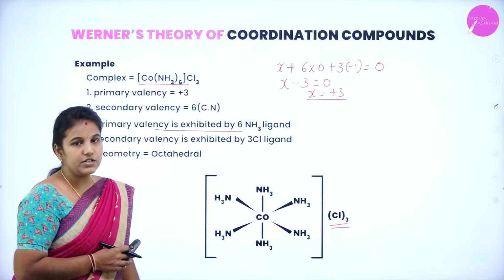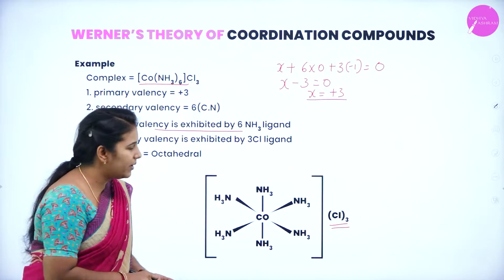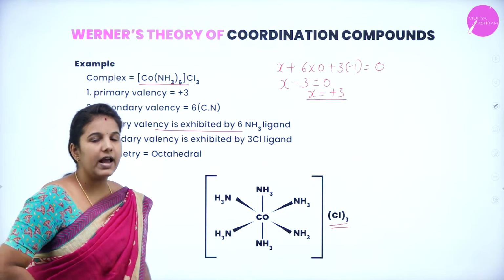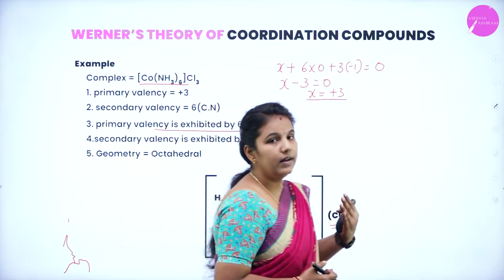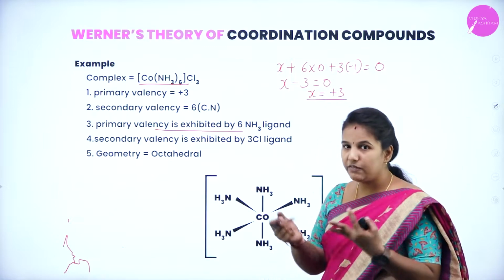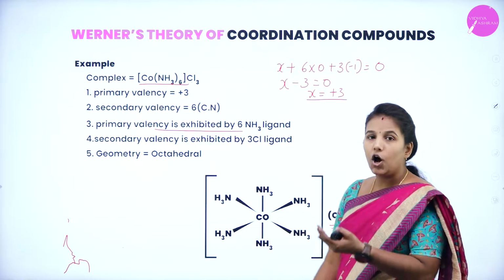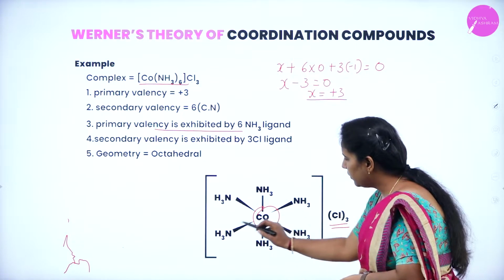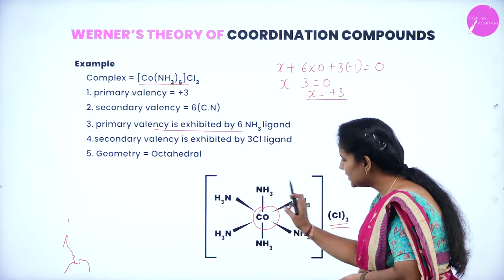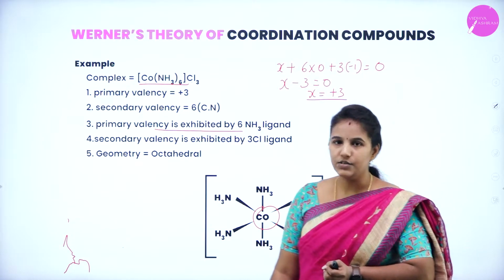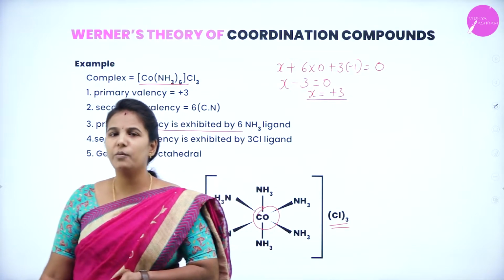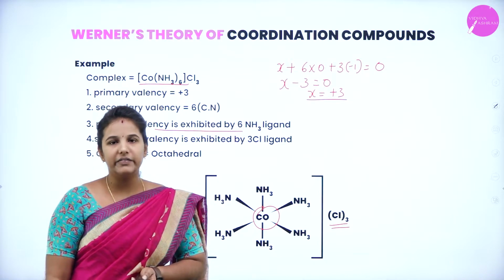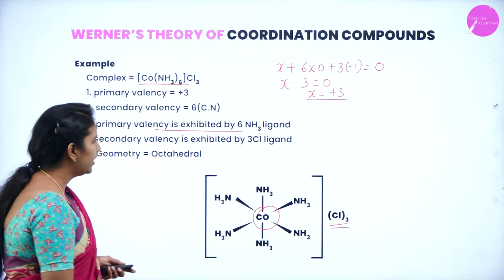Next, we have also understood that secondary valency is satisfied by both ligands as well as negative ions. So this idea was given by whom? Werner. Okay, and from this entire description we can say that it will exhibit octahedral geometry. How do you say it is octahedral? Because there is one central metal atom which gets coordinated by 6 ligating ligands and forms an octahedral geometry. This is how, for the given compound, we can easily explain the geometry based upon the primary and secondary valency. So I hope you all understood the Werner theory.